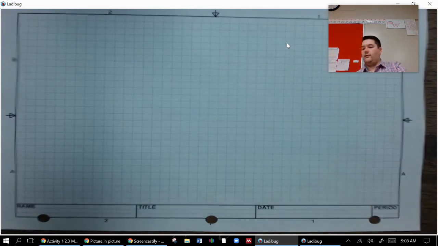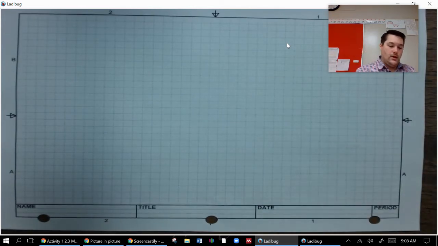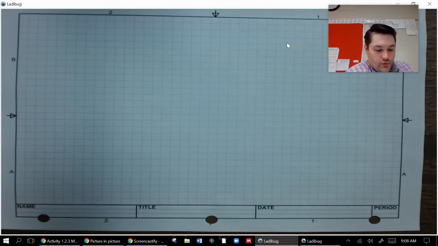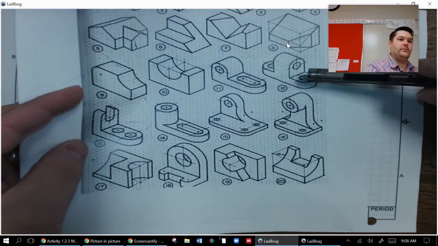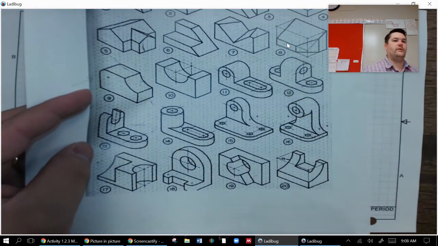Now let's go ahead and take a look at some other shapes here, because we also want to talk about what happens when we have things called hidden lines or circles in our shape. We'll do one that's kind of like the one you have to do. We're going to take a look at number 12, because you're going to have to do number 11. So we'll do number 12 together.